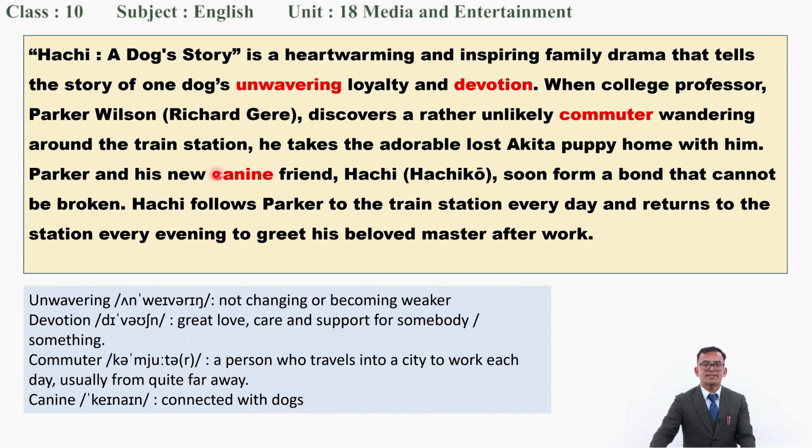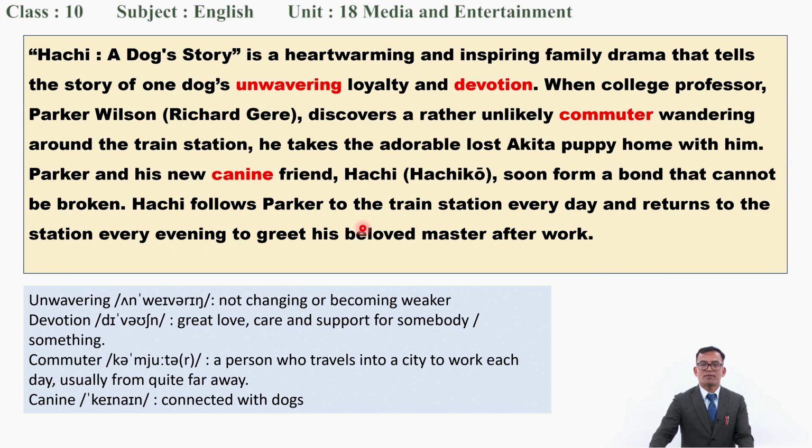Wandering around the train station, he takes the adorable lost Akita puppy home with him. Brings home Parker and his new canine friend. So what is canine? Yes, you're right, connected with dogs, right? Hachi, also called Hachiko, soon form a bond that cannot be broken.